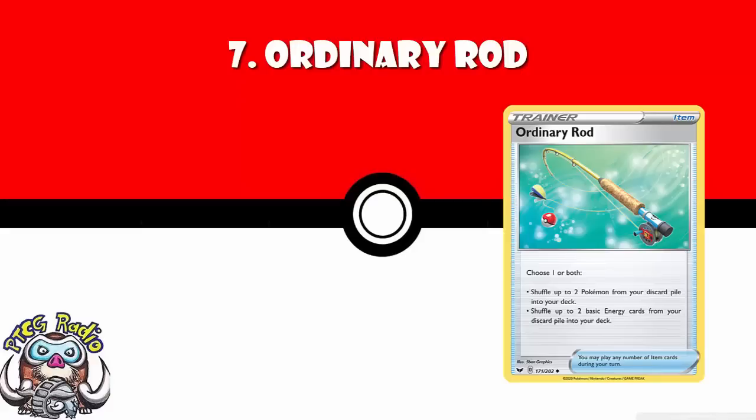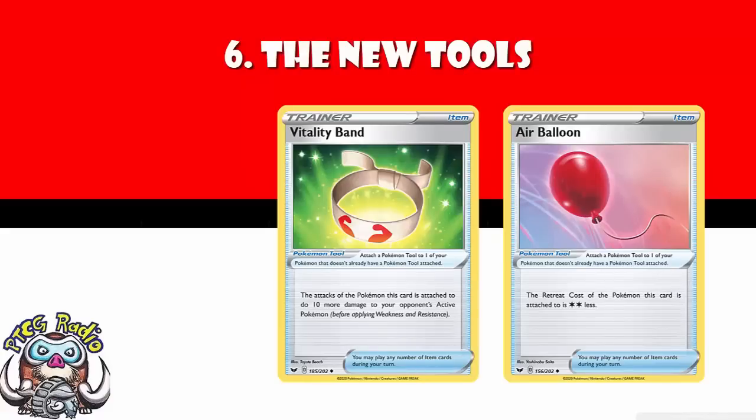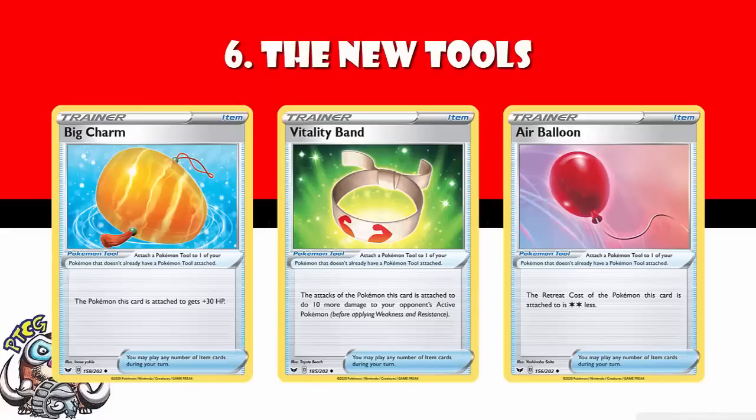In at number 6, for the first of 3 times in the top 6, I'm cheating. It's the Pokemon Tools, Balloon, Vitality Band, and Big Charm. Sorry. You see, the thing is, they're all really good Pokemon tools, and you're choosing between them, and I didn't know how to separate them out, and they're all seeing a lot of play, and together they're this great trio of cards seeing a huge amount of play, and individually they're 3 good cards that are seeing a fair bit of play here and there. So I've lumped them all together, I've put them in at number 6, feel free to tell me off in the comment section.